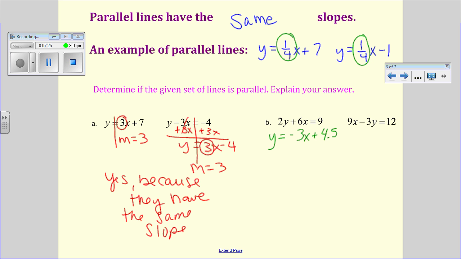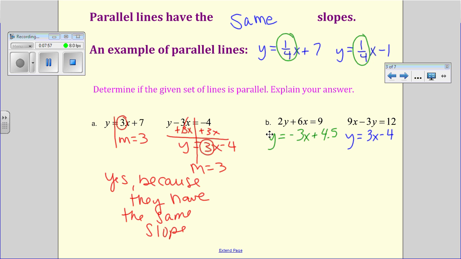You've got to remember, guys, that 9 has to be divided by the 2. Everything gets divided by the 2 with the y. Andrew, what did you guys get for the second equation? Y equals 3x minus 4. How many people agree with y equals 3x minus 4? Beautiful. Keep in mind again, guys, if you still have a 12 in your problem, you've got to take every term and divide it by the y coefficient. So, yes or no, are these lines parallel?